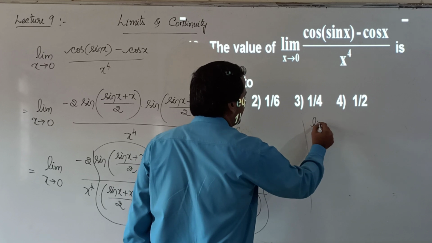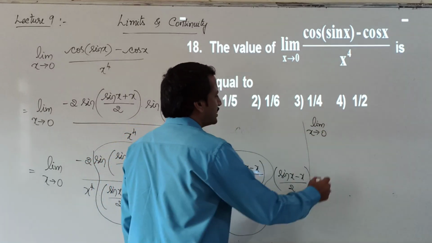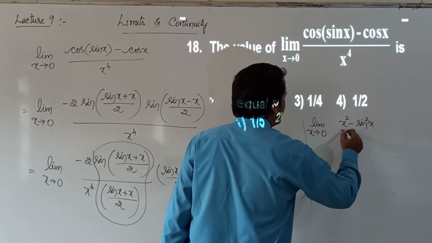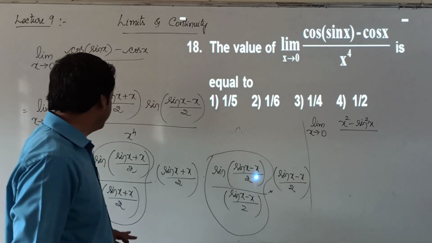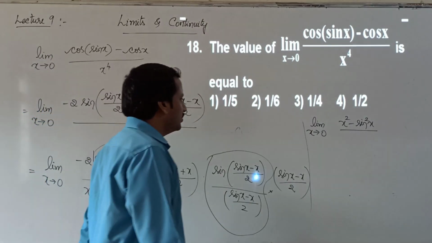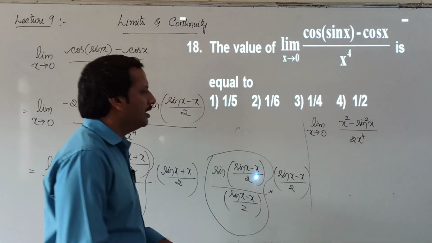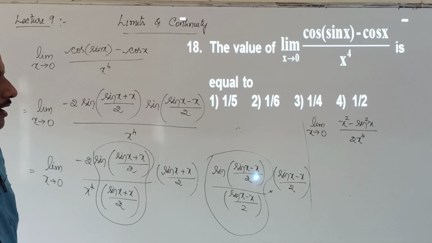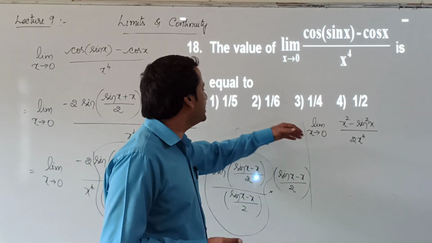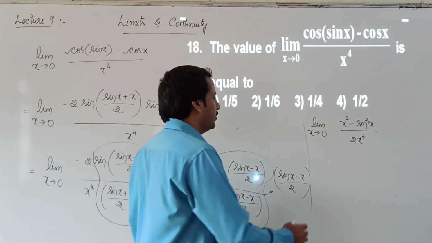So we will be left with the limit as x tends to 0 of (x square minus sin square x) divided by (x square minus sin square x). This x power 4 is there and one of those two will remain. So 2x power 4, this much will remain. Now if you apply the limit, what happens? Still you are getting 0 by 0 only. But this looks much easier or much simpler when compared to this. You go for L'Hospital's rule now.